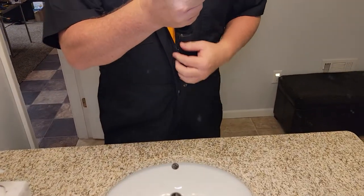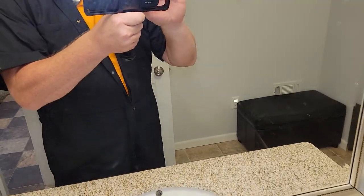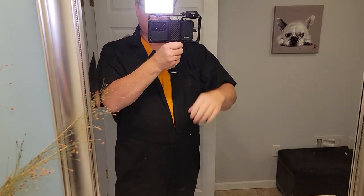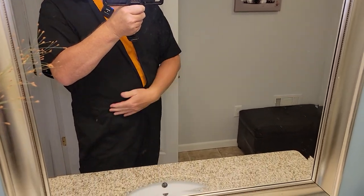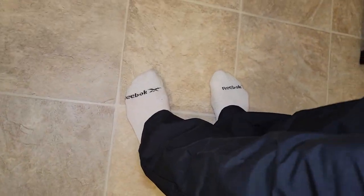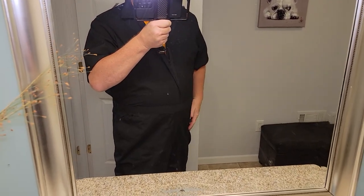The coveralls fit very well. They snapped, they've got a zipper, it feels really nice. I'm right at 6'2" — they fit pretty good. I like that they've got a little bit of elastic right through here. The 32 length is just right. Got a lot of room. I was able to put these coveralls on over my blue jeans and shirt. So I'm very happy with this purchase.